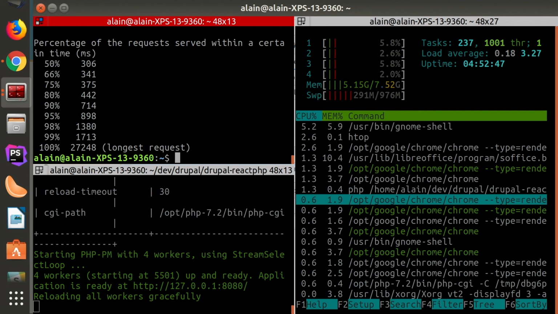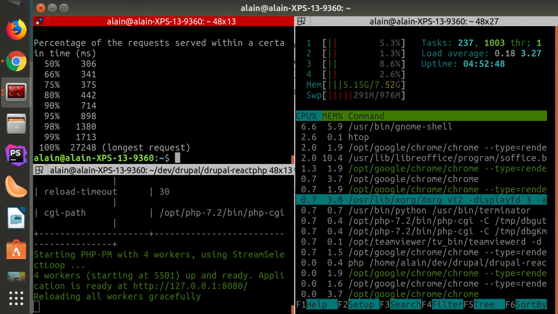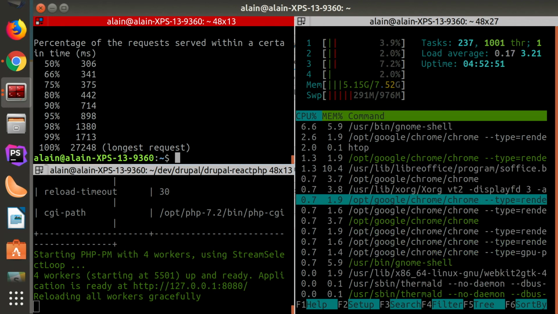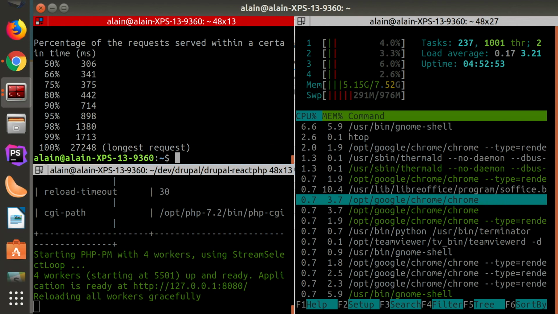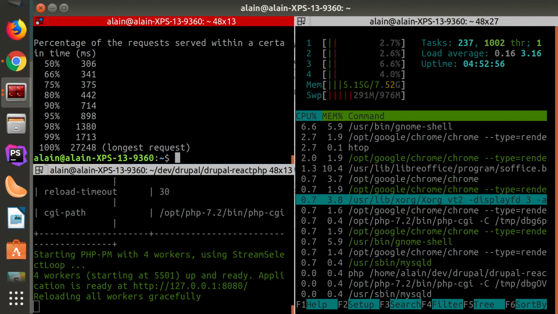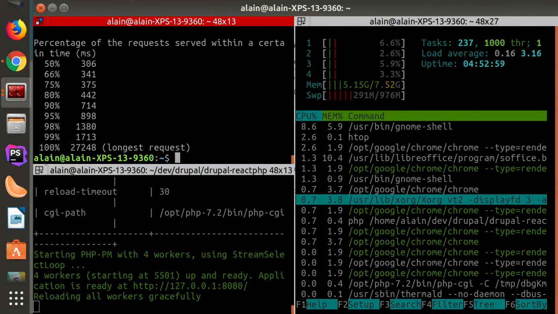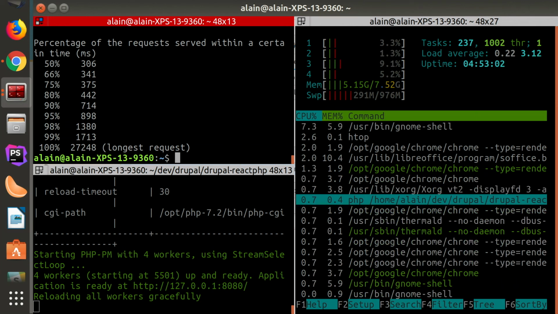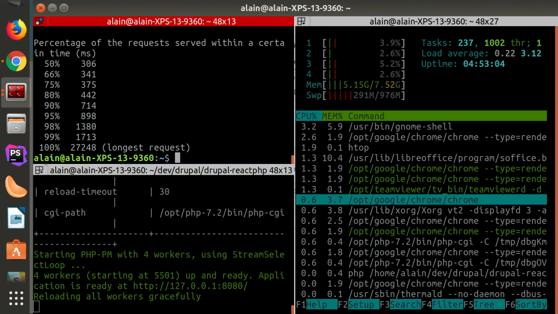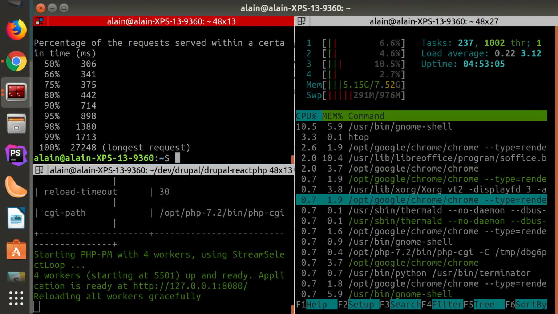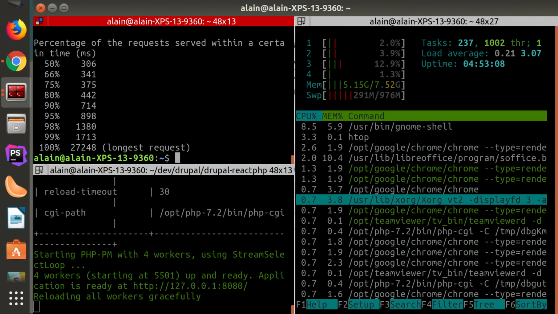And you can even generate a file for plotting with gnuplot. It's the -g option with the name of a file, and you can use a gnuplot file to generate a diagram. It's really interesting to see.